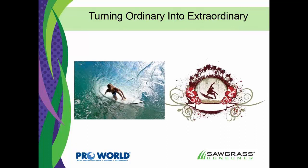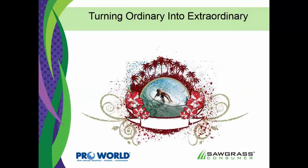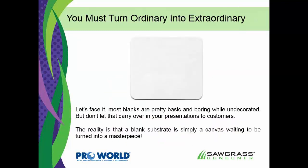Where I live on the coast of North Carolina, we have one element of people that really love hurricanes, and that's the surfers, because they get the big waves. They don't really love the hurricane, they just love the waves, okay? But you know what? This is where we can merge that photo and those graphics together again and put them on a shirt. And when I do that, I can personalize the shirt with the name of the hurricane on the bottom, but it's that guy. And we've sold these things for like $29.95 for a single shirt with the guy's image on the back. You just take some good pictures and blend it together, and boom, you're done. Pretty cool, easy to do stuff.